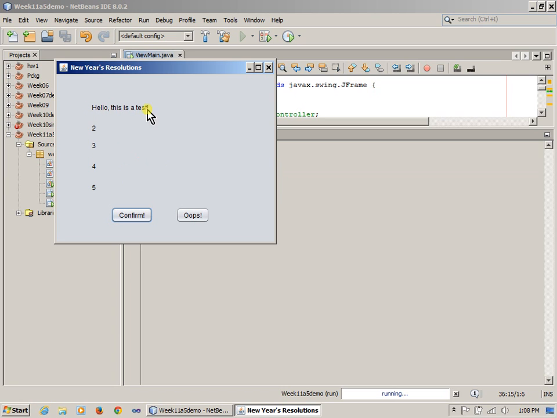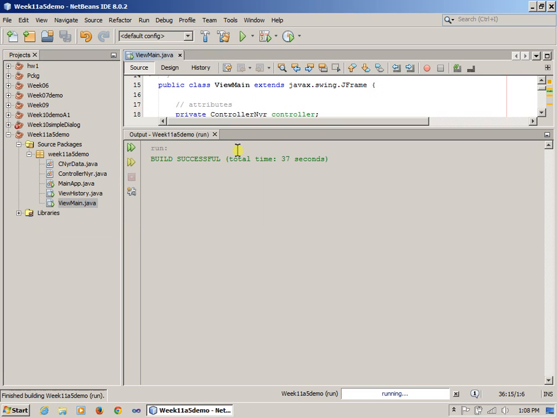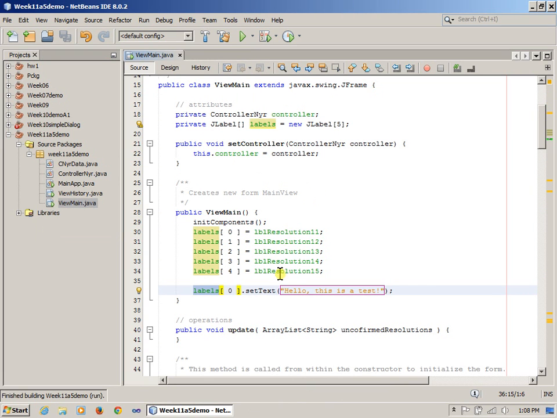But here's this text which got populated on the form, and I've never done setting this text by referring to the original label. Instead, what I've done is, of course, that I've used my own array of labels. And I like arrays, so it's okay for me to just do this once and populate the array with the appropriate object references. But beyond that point, and beyond the constructor of my form, it's just going to be a very easy thing to do.